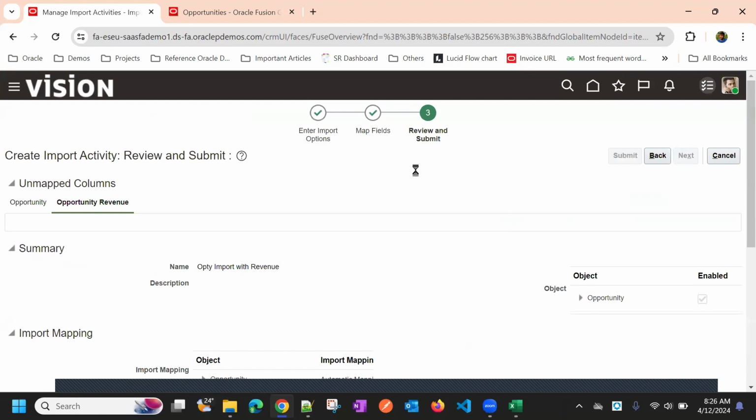Once submitted, we just need to wait for some time for the import process to progress. Then we can verify the data in the system.